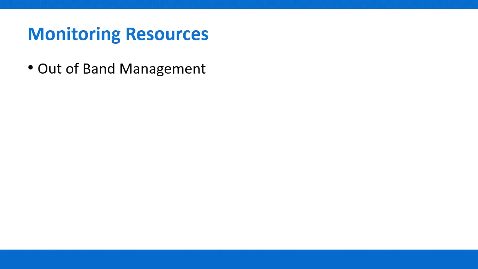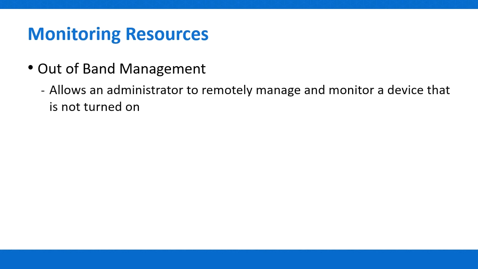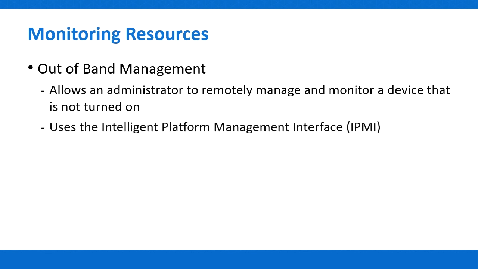The next option that we have is called out-of-band management. Out-of-band management allows an administrator to remotely manage and monitor a device even if that device is not turned on. Okay? If you want to use out-of-band management, you're going to be using what's called the Intelligent Platform Management Interface, or IPMI protocol, to monitor the environment.